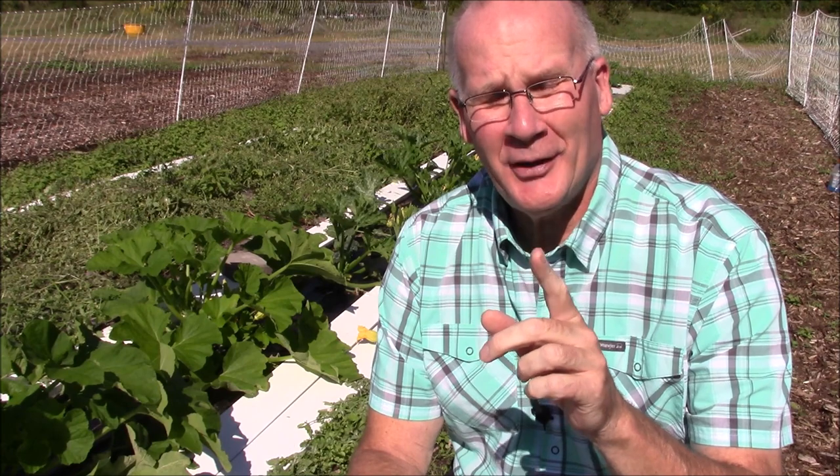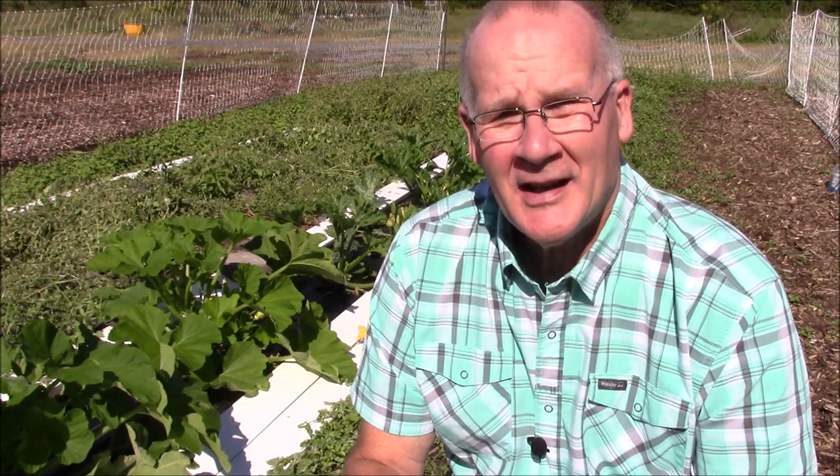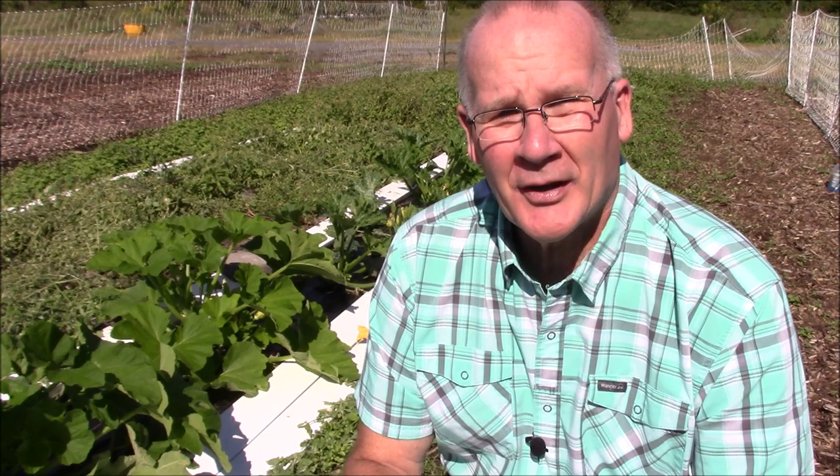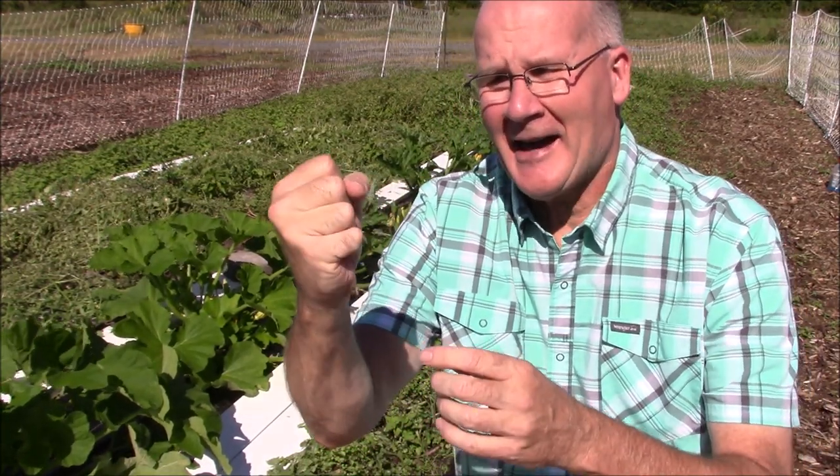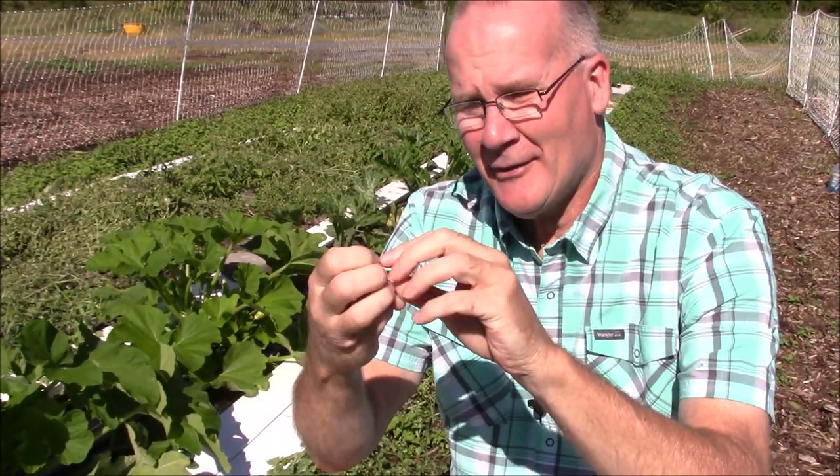Fall is a great time for collecting leaves, wood chips, coffee grounds, and saving grass clippings. You can also start growing perennial plants this fall. Fall is the best time to rejuvenate your garden — there are so many beautiful things you can do right now for building soil. And if you can't get any of those items, you have the option of cover cropping, which is probably the best way to build soil. Building soil isn't just adding things to it — it has to be grown by nature. It forms an aggregate: you take your sand, silt, and clay, and the fungi go in between them and build a soil aggregate that holds water. That's what you want in your soil — sand, silt, and clay holding water to keep those microbes alive.